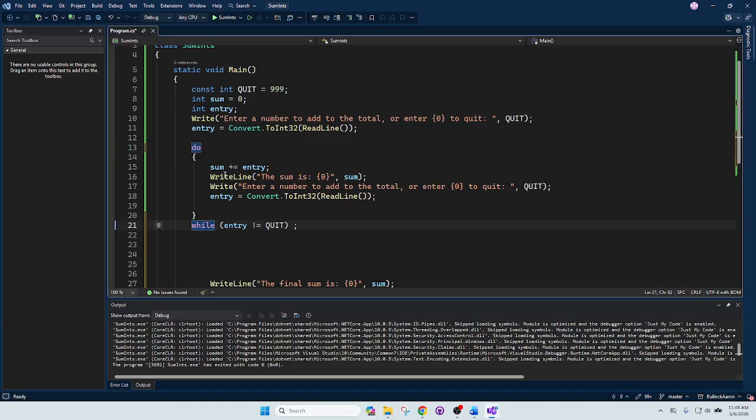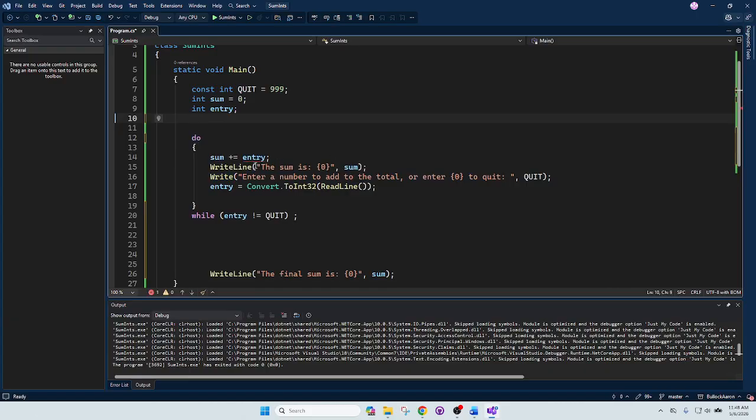Because we have this do while loop, we can change up a few things as well. For instance, we can take this code right here and just get rid of it. We do have a red squiggle because we're trying to add nothing to 0. Can't add nothing to anything. So what we have to do is give it a value. We're going to say that entry is going to equal 0 now. And that won't change our function at all. It'll still be the same.